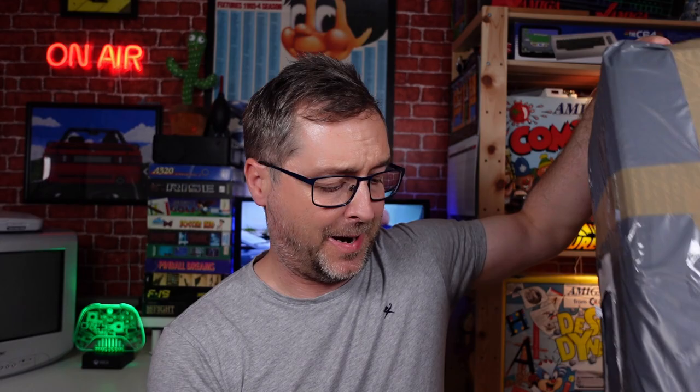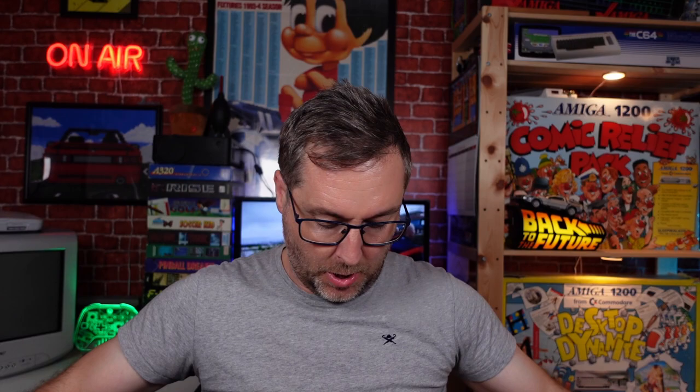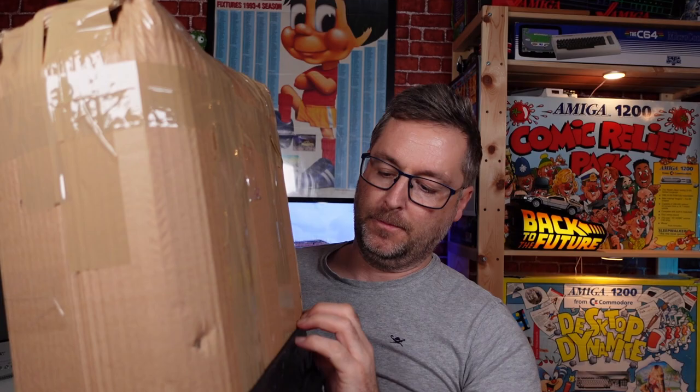Right, so I'll just show you how it was packaged. I've taken off the addresses because I don't want people turning up on my doorstep. It just feels like it's got cardboard and a bit of padding around it. I'll rip it all off on camera — it's like putting a condom on, or taking one off. The only difference with this one is it's going to be full of goodness.